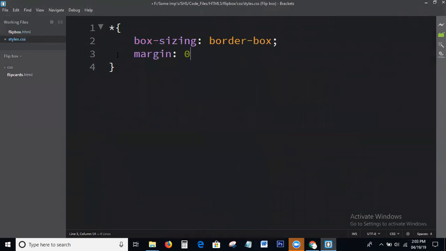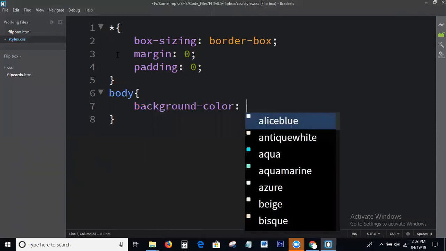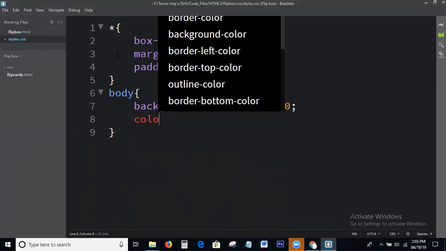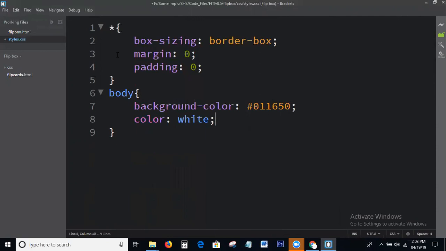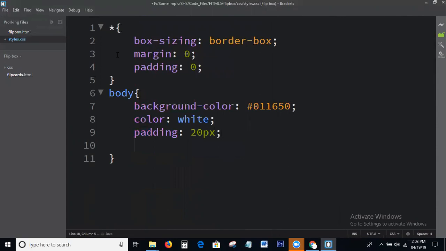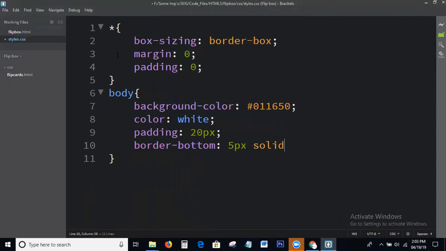Box size, margin, body, color white and 20 pixel, border bottom 1px solid.